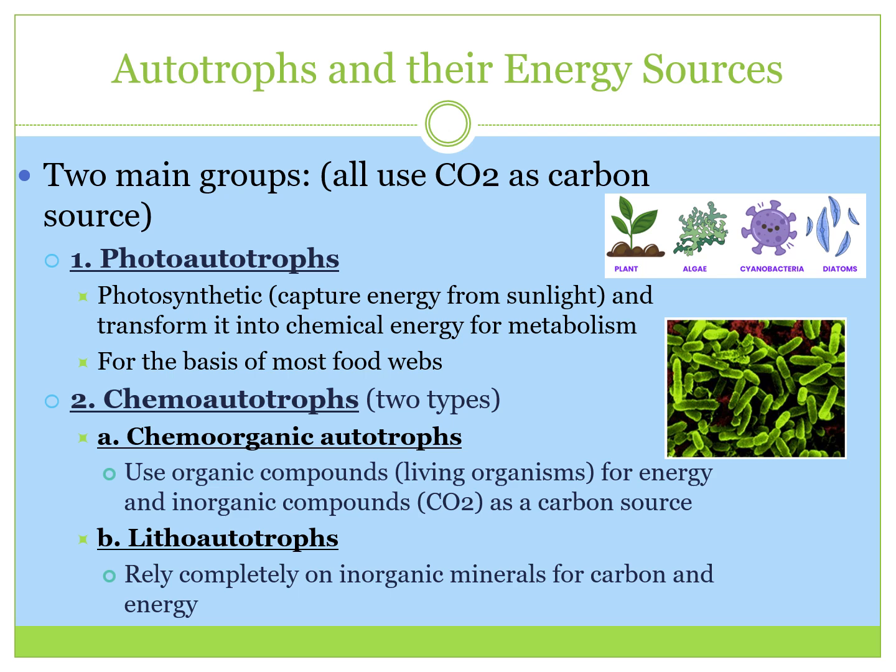These guys are going to be the ones that are able to suck carbon out of the air, but they still have to consume other organisms in order to get energy. So we have two types: the chemoorganic autotrophs and lithotrophs. Chemoorganic autotrophs are going to be able to suck carbon out of the environment, out of the air, if you want to think of it that way, but then they have to consume organic compounds, living organisms, for their energy.